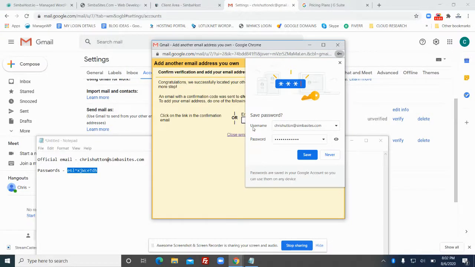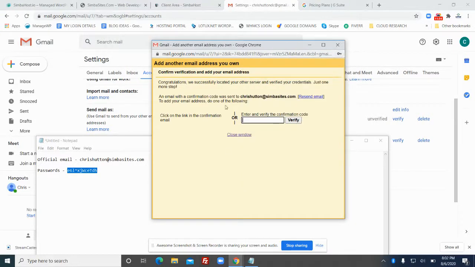And boom, it tells you that you have connected your email to your official email that has been given to you, this chris@symposites.com, and that they have sent you a confirmation email to that email. So of course, Google wants to be sure that you are giving it authority to be able to send and receive emails on its part, right? So you have to go into your email and either click on the link that they have sent to you in that email, or you can come and enter the verification code here and then click on verify.